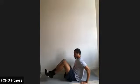Want to actually challenge? Take those hands off the ground and bring the feet, the knees towards the chest. A little more of a challenge with that balance there. Just keep on working hard. Almost 2 minutes in. You guys doing well. Looks like everybody's on the second round. Looking good, looking good. Keep it up.